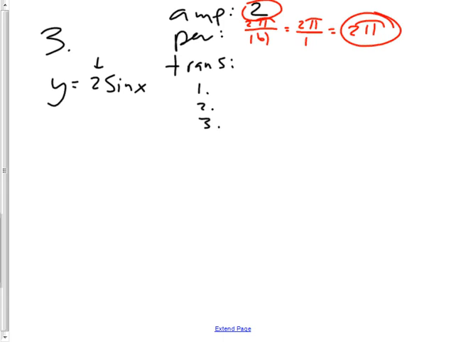And is there any transformations? Yeah, this one isn't too hard. You just have to do some simple thing to it. What? Vertical stretch by a factor of 2. There we go. Now, actually graphing it, we'll save that for some other day. Probably tomorrow.